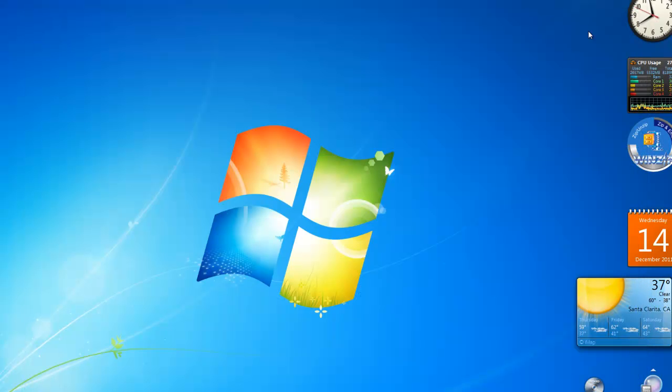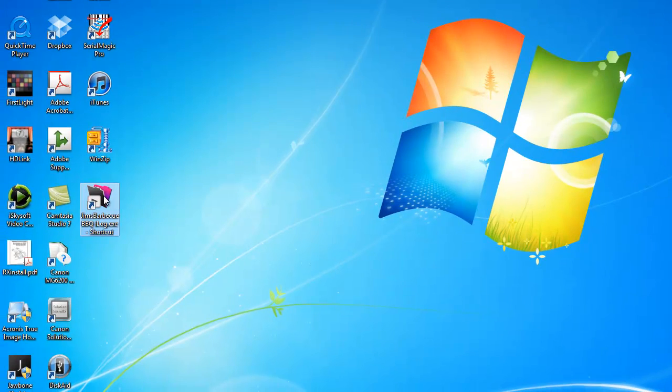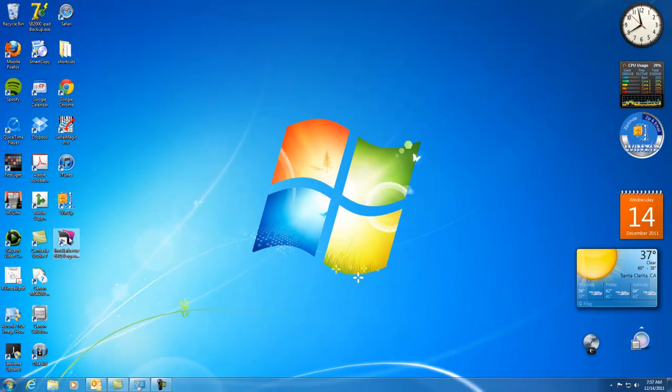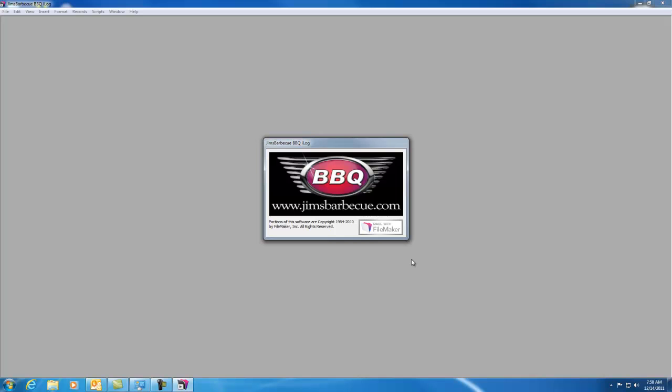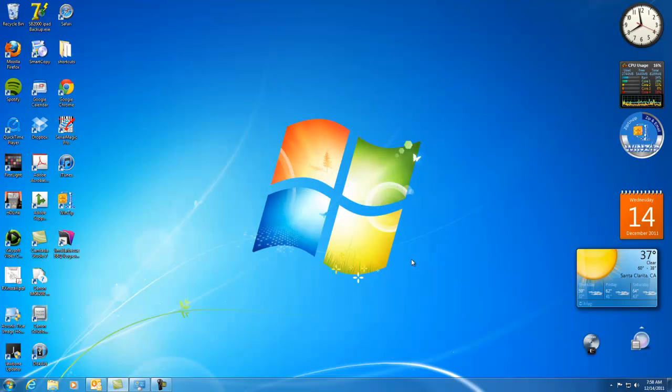We can go ahead and close this. Now double clicking on that, we'll say, do we want to run it? We'll say, yeah, go ahead. The first time you start it might take a little bit longer than the next time. But you can see here now that we've got everything going where we've installed it and loaded it. To exit out of the program, you just hit exit. You're done. We'll come back and add a cook to it.